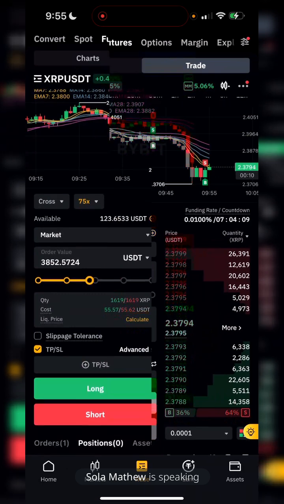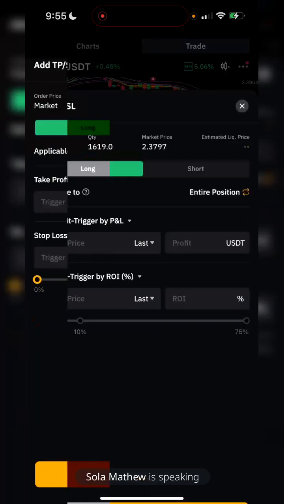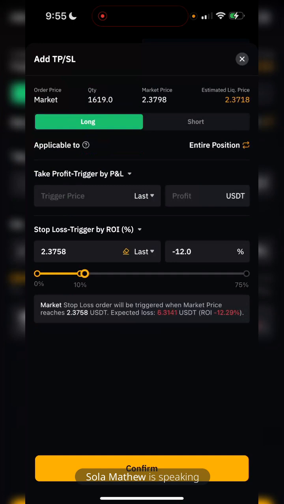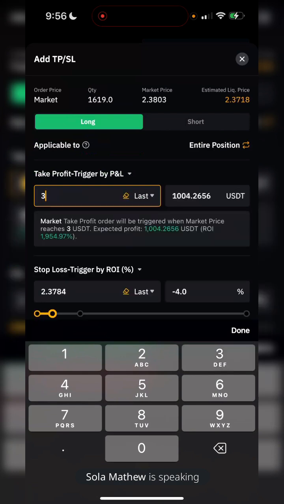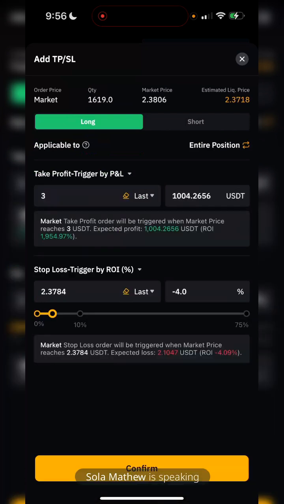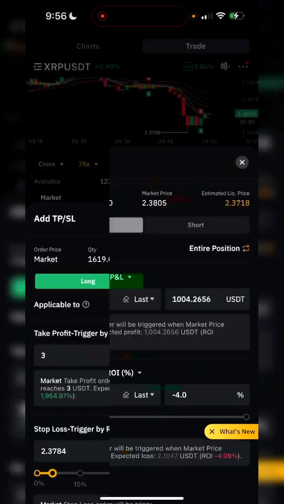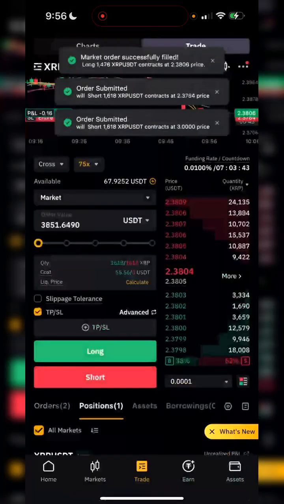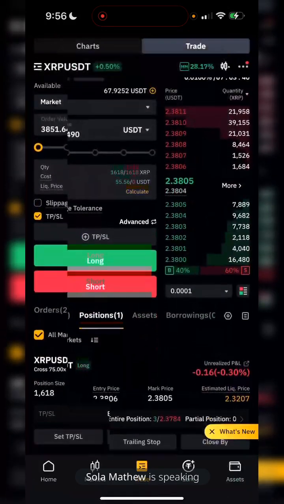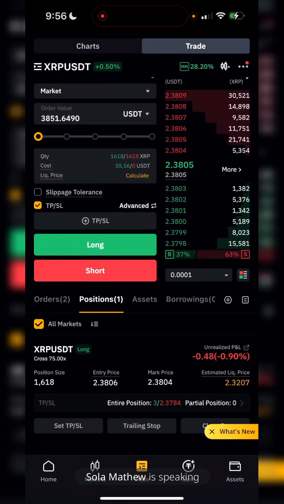So we've already set it. You come here and set how much you want to lose. Let's say I'm willing to lose just $2. That is 4%. Then this one I can put at anything for now. You see that thing has finished counting down. Let's click on long now. Can you see now? Do you see it's going down? This is minus. Can you see what I'm talking about?